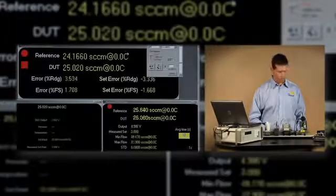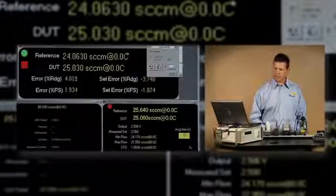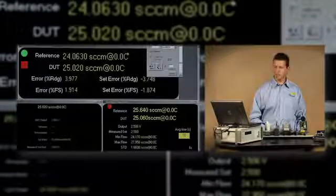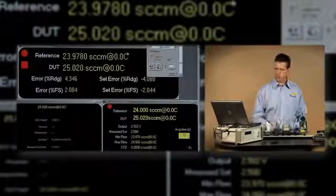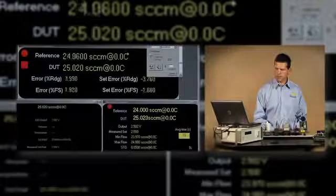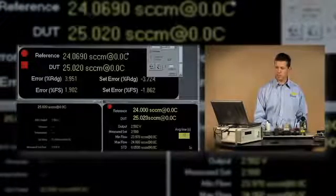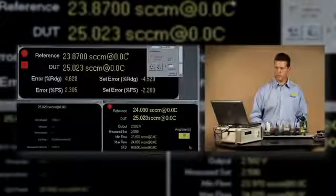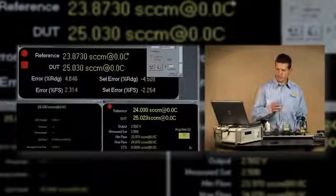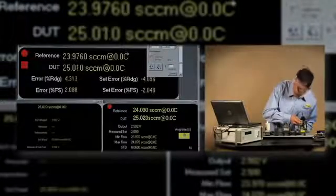As always, the more time you can give it for stabilization, the better your data and more repeatable your adjustments are going to be. At these very low flows, it tends to take additional time. Our worst point during the initial run was at the 50% point, where we were high by over a percent, almost 1.4%. So I'm going to need adjustments on this point to bring it down quite a bit.